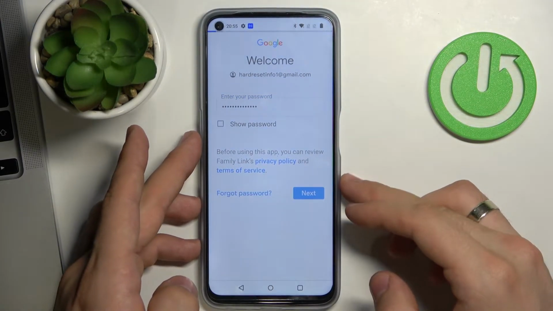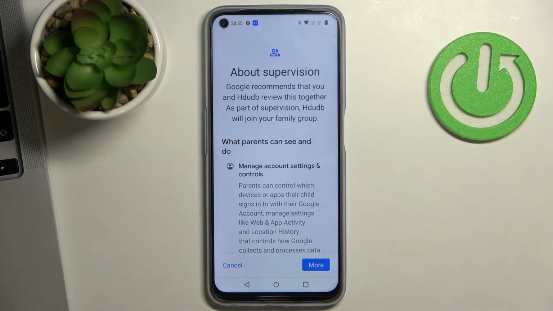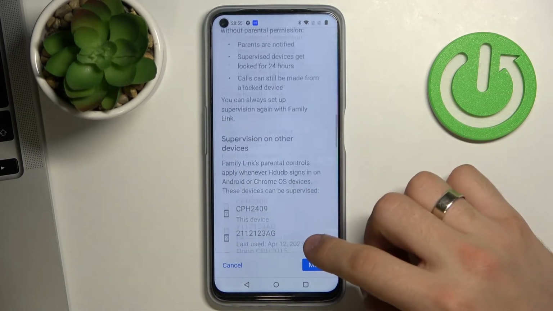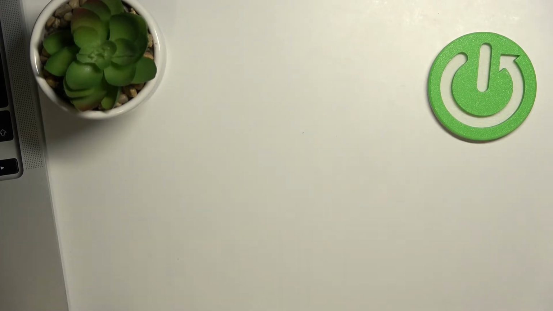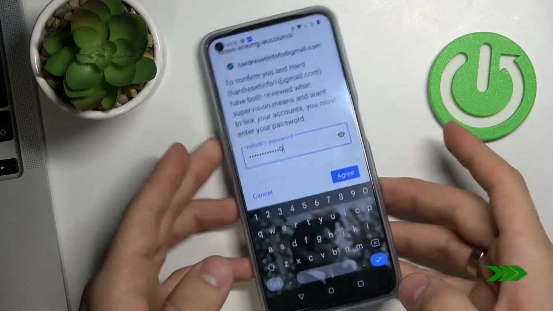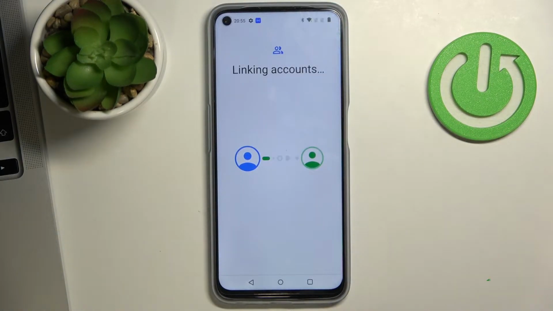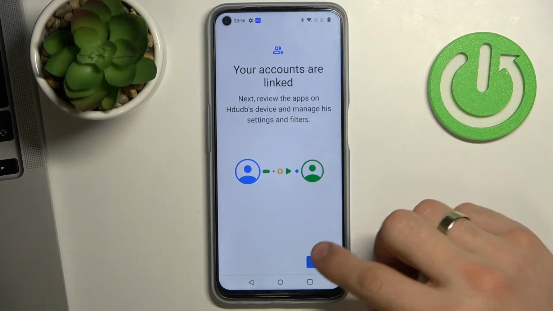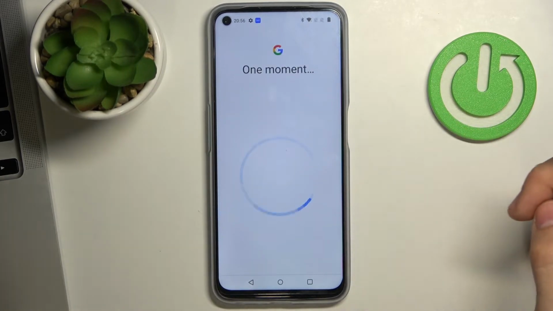Click next. Scroll down and confirm the child's password. Click agree. Click next, scroll down, click next again.